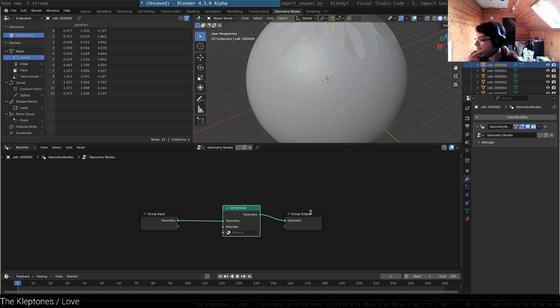We're probably going to eventually want to do like set material index here, and choose between multiple. But for now, we'll just do it one at a time. So we are going to set a material. That material is going to utilize the property from the individual mesh objects that we have.